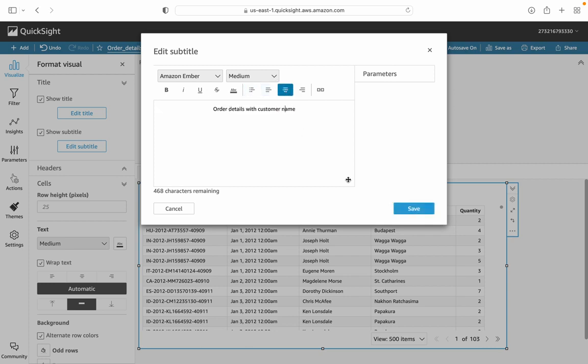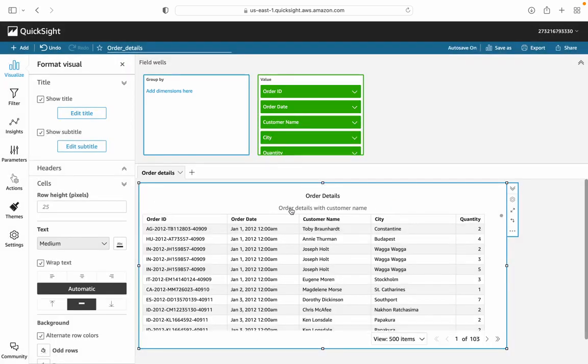Just select its alignment and save it. Yeah, right here you can see the detail here.